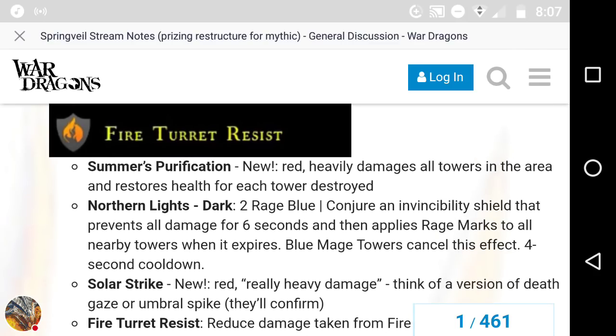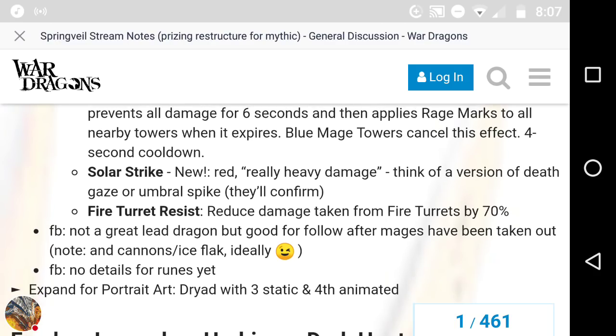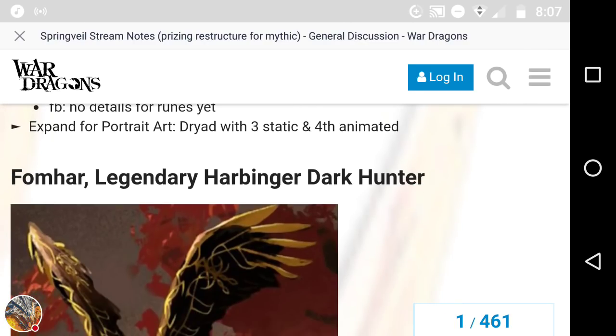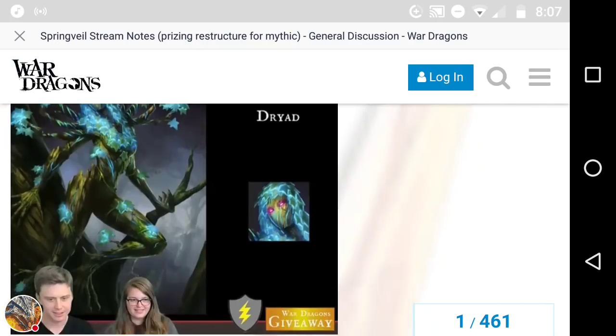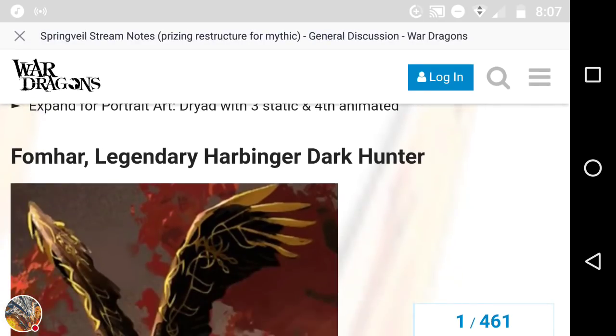Because if that one-shots everything, what you could do is use, with good enough rage runes, Northern Lights, and even though you're taking no damage, after it finishes, it will put the rage marks everywhere. So you'll gain back all the rage as you use Solar Strike, as long as there's not a cooldown on Solar Strike. If there's a cooldown, it kind of ruins that, but we'll see. And then there are 3 statics and 4 animation, and the 4th is the animated.